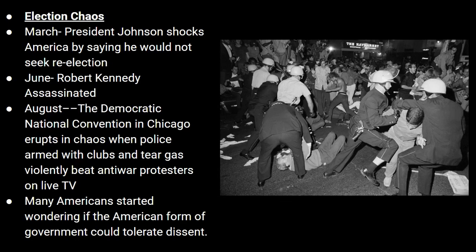Now, the chaos of the election in 1968, especially around the Democrats, went all year long. In March, President Johnson decided to not run for president again, even though he could have run for 4 more years. This was largely due to the pressure that was being put on him because of the Vietnam War, the Tet Offensive, and the fact that things had not been going well in Vietnam. So the Democrats start scrambling for somebody to replace Johnson on the ticket. And it looks like Robert Kennedy is going to be that person for the Democrats, and then he's assassinated.